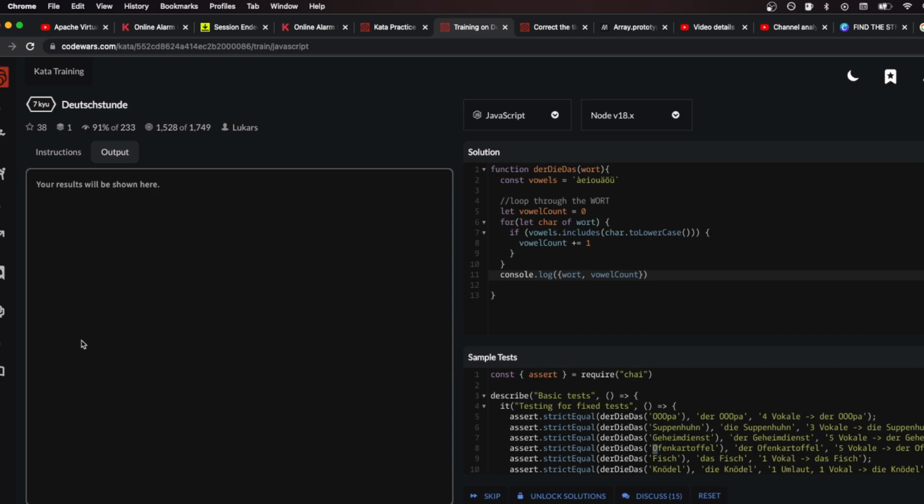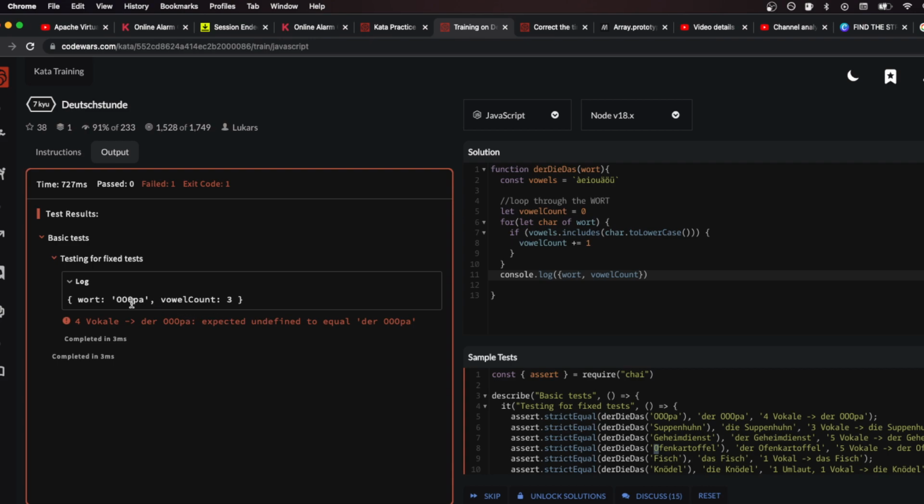Let's test. So this is a word, and there are 3 vowels: O, and A. I don't know if that's quite correct. That should be 4.